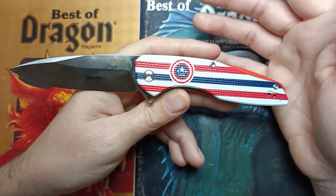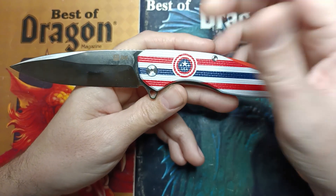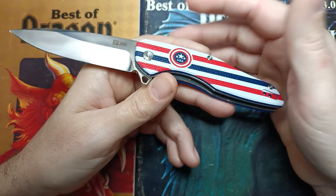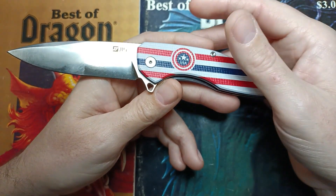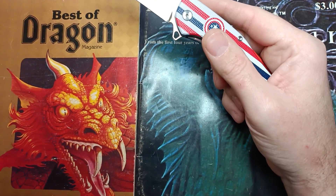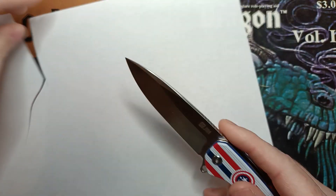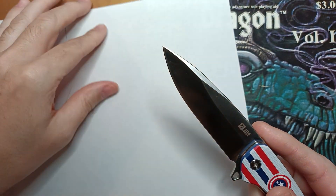After the four-hour mark we stopped the cardboard slaying part of the stream and went to stropping it up. I spent more time on the strop with this than everything else I've done so far - especially after the last 8Cr knife didn't take as much of an edge as I wanted off the strop. The strop brought it back to something comparable to the factory edge on a lot of other knives I've gotten.